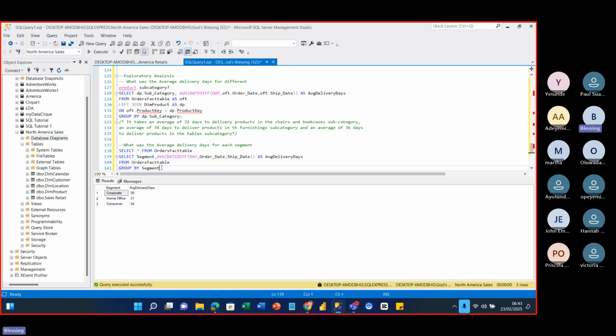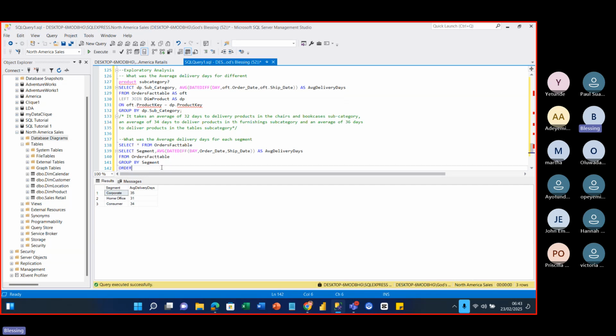So let's say I want to sort this in order of highest to lowest. I'll just use order by, what? I want to order it by this average date difference. So I'll just use the alias instead. You can use the alias in the order by keyword, because there's something called order of operation in SQL. The way you write your query is not how it's executed. So average delivery days, then I'll run this, F5, and this will be sorting.